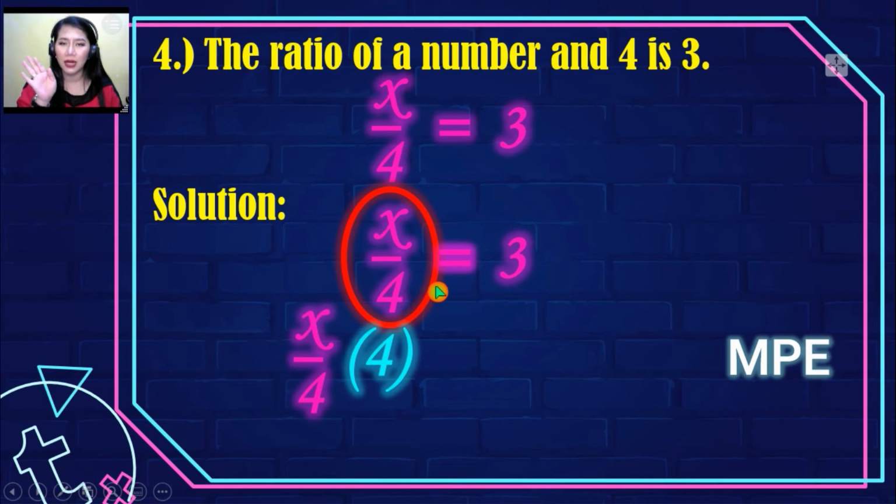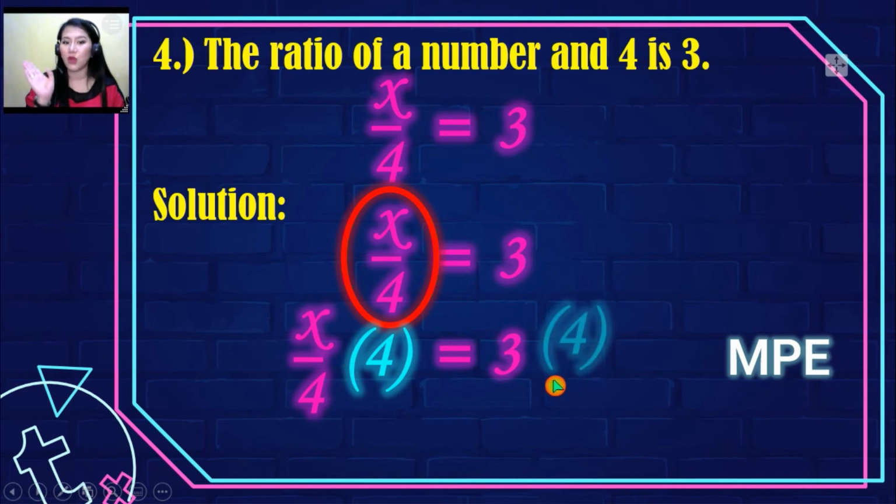Question, why not any number like 5, 7, 6? Tanong, ano ba ang katabi or nasa ilalim ni x mo? Ang nasa ilalim ni x mo ay 4. Okay, so dahil 4, therefore, yun lang yung ita-times natin, okay? It's just like a manner of copy, paste, like that. And then, copy equals, copy 3. And sabi ko, para balance, dapat kung nag-times tayo ng 4 sa kaliwa, we have also to multiply 4 sa kanan. So, dividing this, we're going to have, yan, makakancel yan.